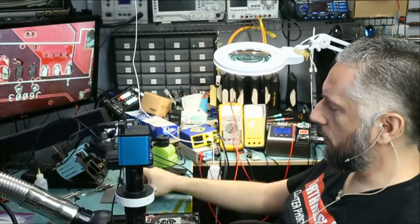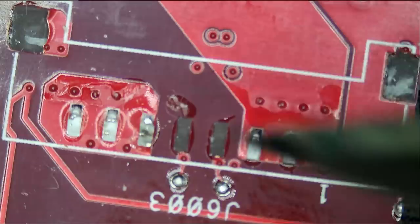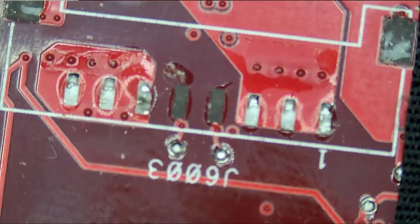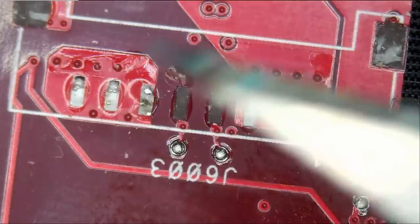So let's proceed with this one and see how we're gonna fix this. The supporting pads are already ripped, so we're not gonna be able to support that connector via those pads. We're gonna have to add hot glue on the sides. I mean, once the battery is connected, that battery is not gonna go anywhere, so the cover is gonna be closed. And whether we add hot glue or not, it's not gonna make a difference. But when the customer does decide to remove the battery, he has to hold on the connector and then pull on the battery.